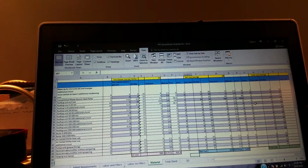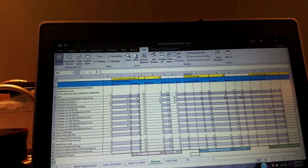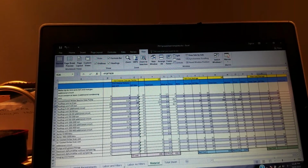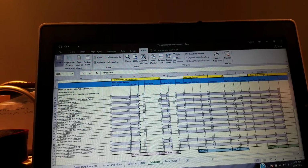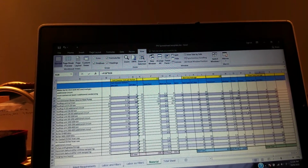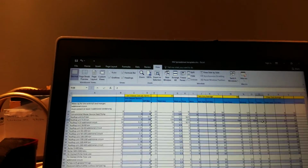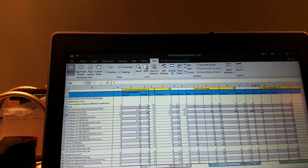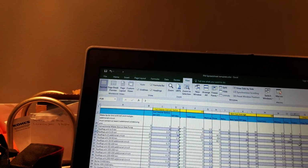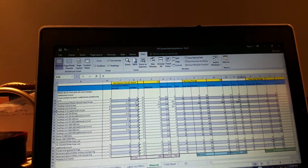I've got filter quantity. Well, on this one right here, I've got 20 of them. So I don't have these entered in here for, oh yeah, I do. They just haven't been added up yet. So like for instance, I got 2 filters on a 5 to 25 ton. This actually should probably be a little more than that. But anyway, so let's say it's got a 5 to 25 ton. It's got like 8 filters. 8, enter, boom, changes everything.